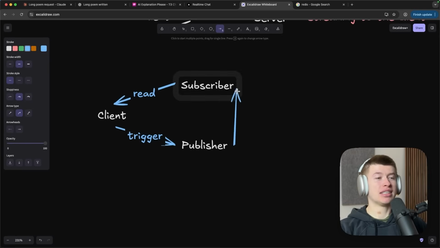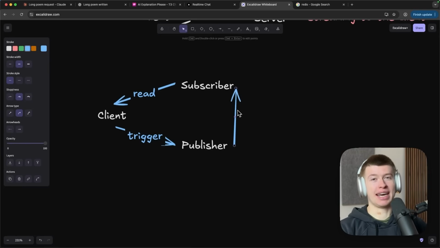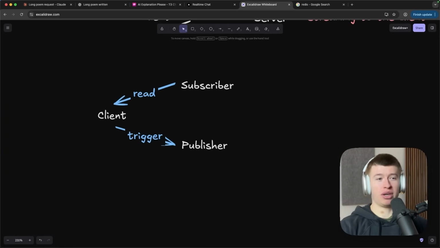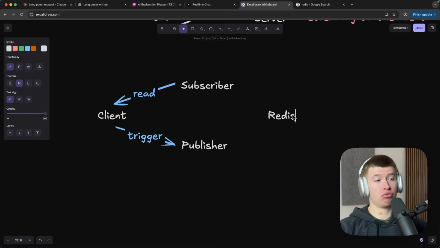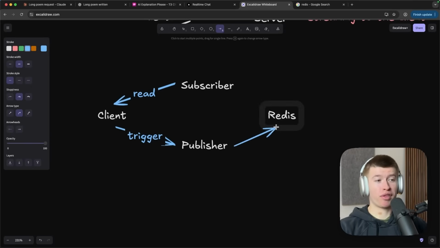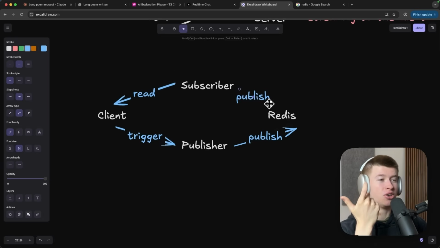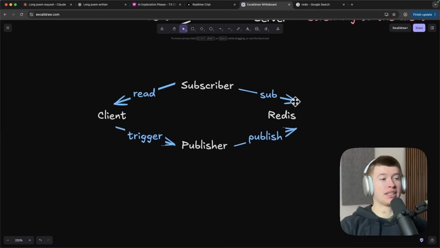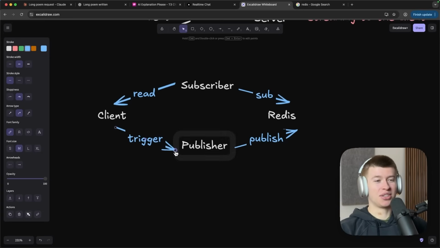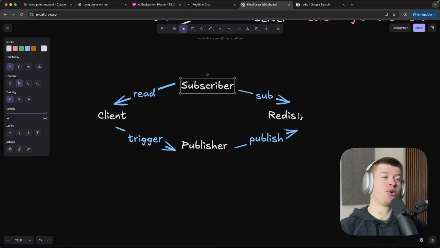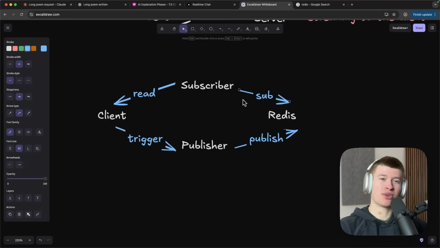Now, the question is, how do the subscriber and the publisher communicate, right? Under the hood, these are just two Next.js routes. And the answer is really easy. They communicate through Redis, right? So the publisher publishes with the same primitive I just showed you to Redis. And then all the subscriber needs to do is to subscribe to those Redis events, right? So it's notified in real time when a new AI chunk arrives. So all the client needs to do is trigger the publisher using a regular fetch call. The publisher publishes AI chunks to Redis. The subscriber reads them from Redis using subscribe, and then the client can read them from the subscriber via SSE.